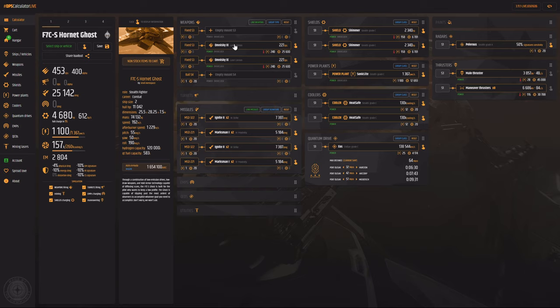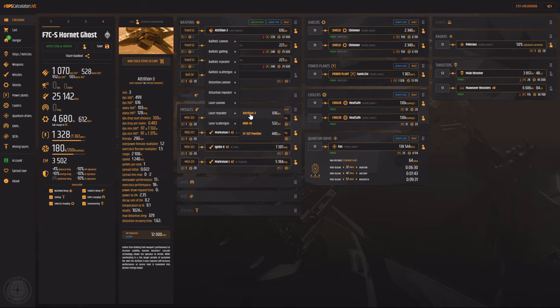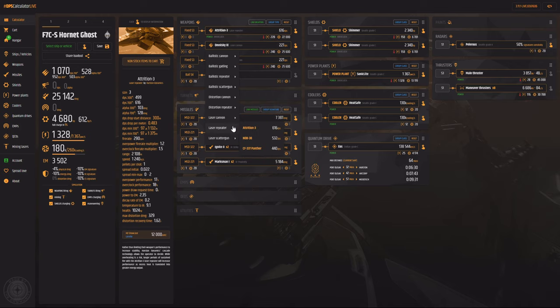So on the wings are two Omiski 9s. I don't like those at all. Those are cannons. So on the nose, I'm going to go ahead and stick a laser repeater. Let's go ahead and do some Attritions. On the nose, we'll put some ballistics on the side.